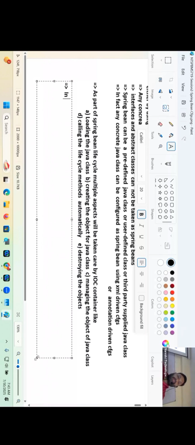Okay, now listen. In XML driven configurations, we use the bean tag. What tag, guys? Bean tag to configure a Java class as Spring Bean.